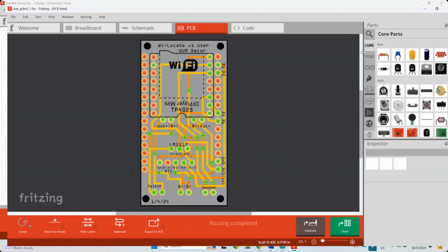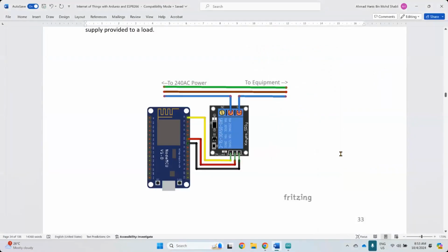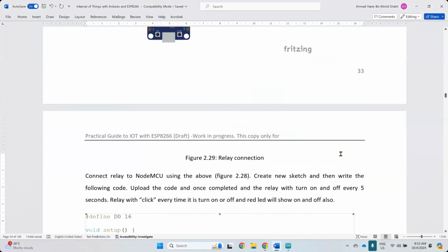And you don't have to for now. For this subject, I'm not training you to become an electronic engineer. This is basically for you to learn the basics. But if you really want to learn this, you should go to the schematics and learn proper electronics. Here we just use off-the-shelf electronic components. All right, and that's the schematics. So I skip the schematic purposely because of the complexity that will incur to you. All right.